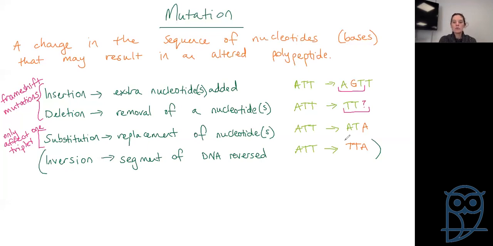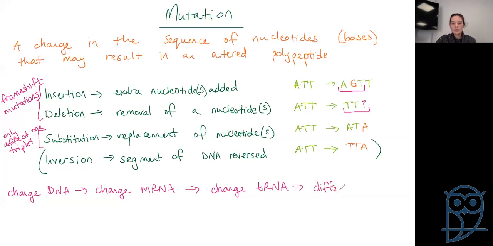The problem is, of course, when we change our DNA, what happens next? When you change your DNA, then you're going to change your mRNA. Because when the mRNA is built, it doesn't go saying, oh, well, you should be a this, you should be a that. It says, you are a, you are a, you are a. And it's complementary bases every single time. So if we change the mRNA, then we're also going to change the tRNA. And if we change the tRNA, we can get a different amino acid. If we get a different amino acid built in, then we can have a different polypeptide. And there we can change the protein structure.